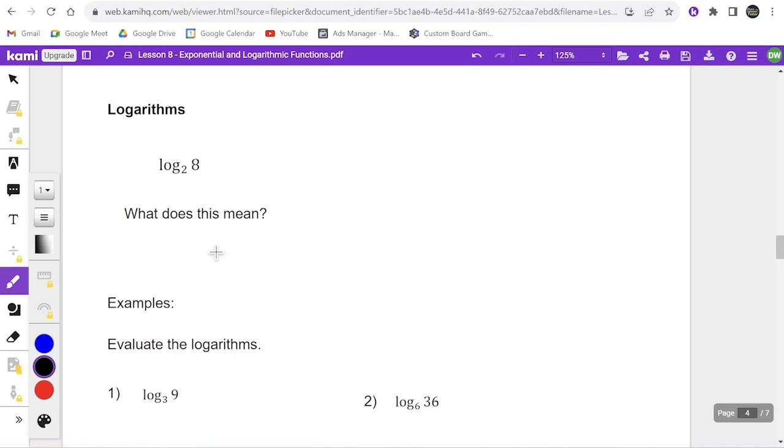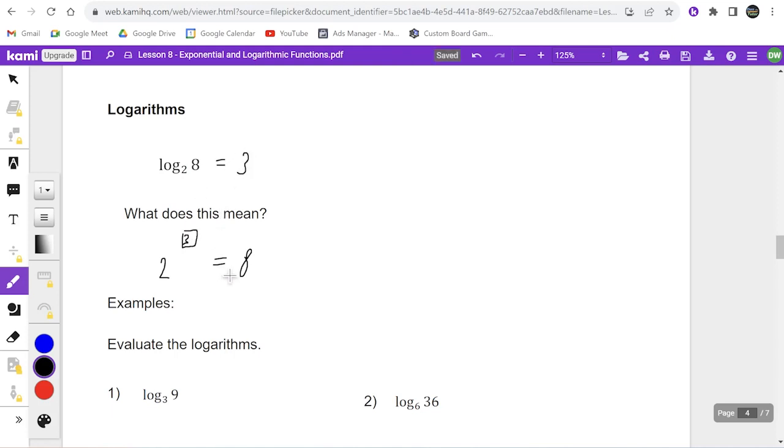Now, I'm going to be explaining a lot more, because right now you still don't understand what logarithms are. So here's what a logarithm is. You see log base 2 of 8 here. Here's how it reads. I would say 2 raised to the blank power equals 8, and then you have to fill in the blank. Well, the answer is 2 cubed equals 8, so log base 2 of 8 is 3.